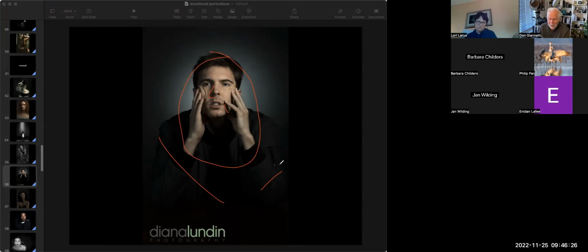She had him put on the black jacket, and that little halo around him, that little spray of light, pulls his face off the background. Keeping the shadows on this side of his face and this side of his hand gives that little bit of directionality that gives the image depth. Without the shadow over here, it would be more flat lit. That little bit of shadow makes all the difference in the world.